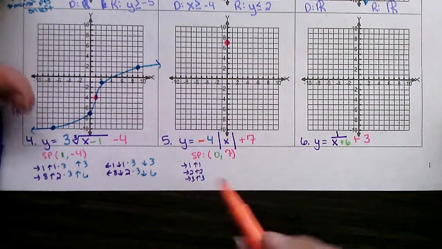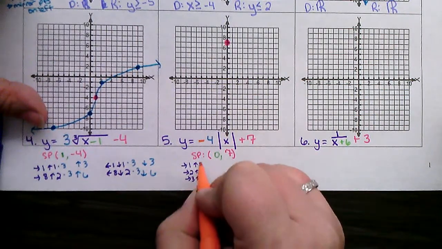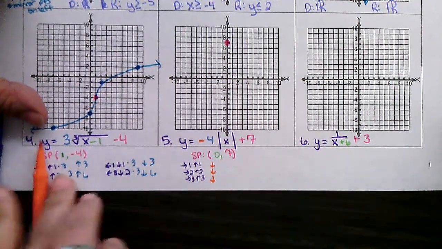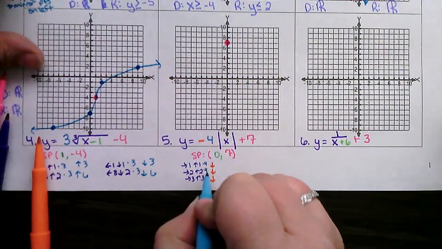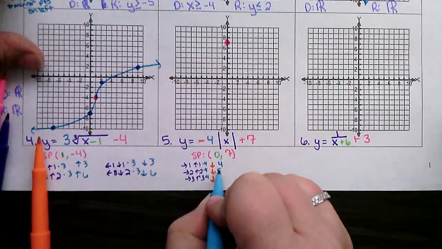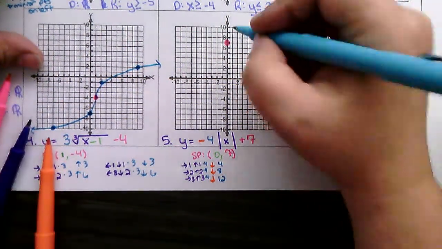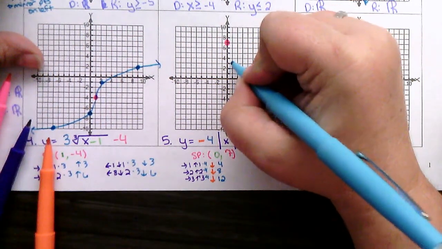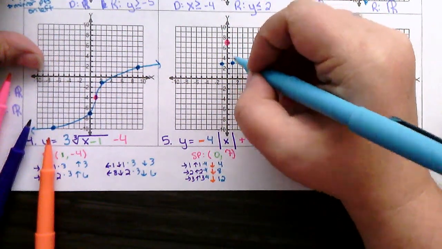But we have a lot that's going on here. This negative, what does that do to these ups? Hopefully you know that the negative actually makes them go down. And then the 4, being a stretch, multiplies them. So we're going to go over 1 and down 4, over 2 and down 8, over 3 and down 12, if we can make that happen on our graph. So over 1 and down 1, 2, 3, 4 on both sides. Remember, it's symmetric, so right and left is the same.